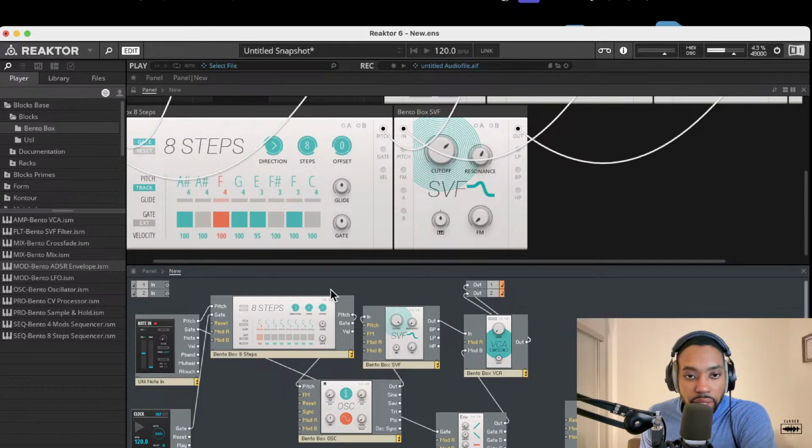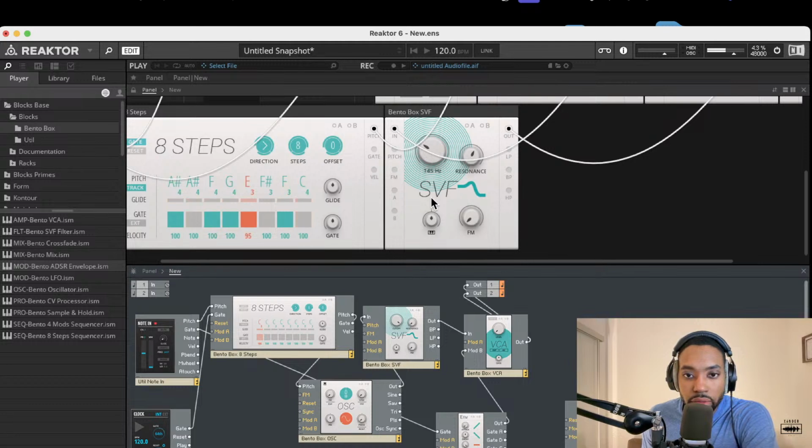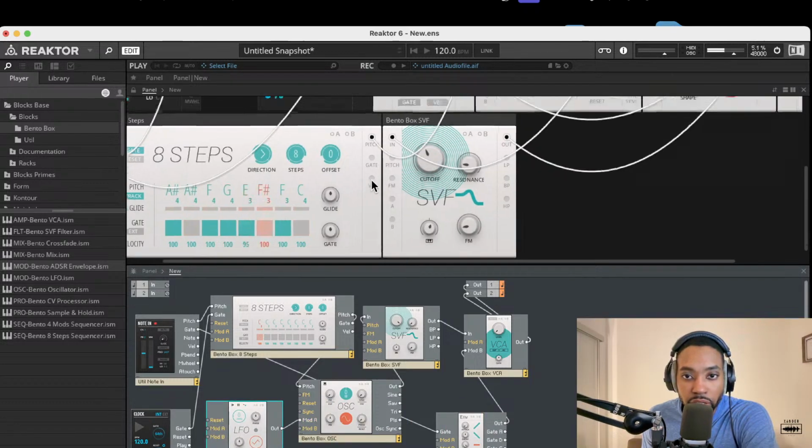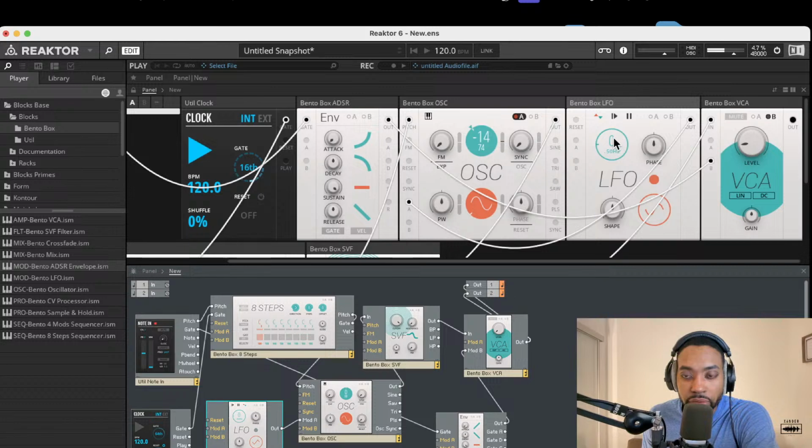You can carve that out a little more with a filter. And finally, we can add an LFO for some more modulation.